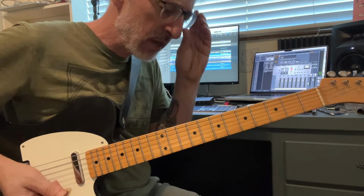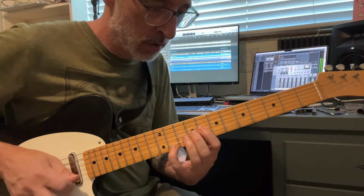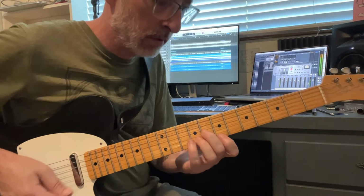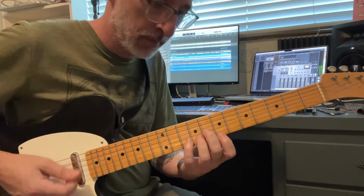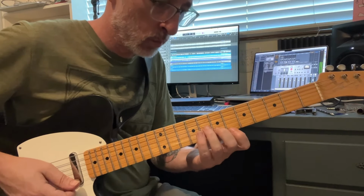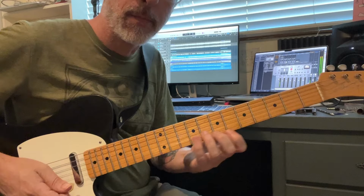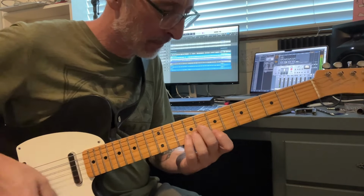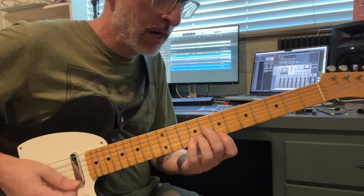Okay, now the second guitar part has the octaves. And it has this little snap to it. Sometimes. And then sometimes. And then that break.